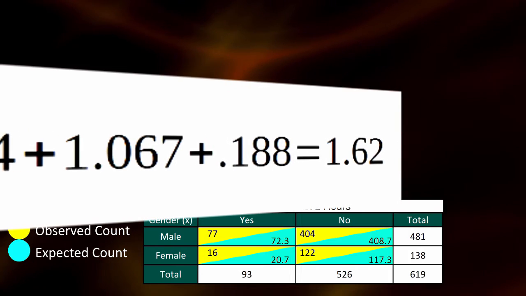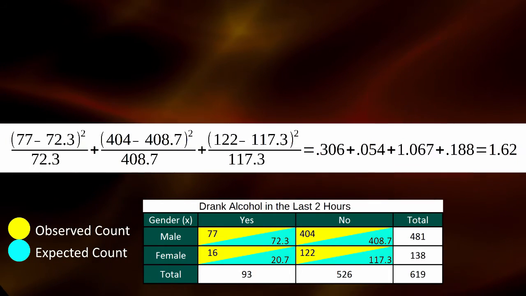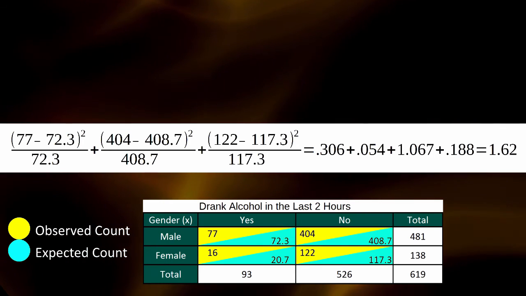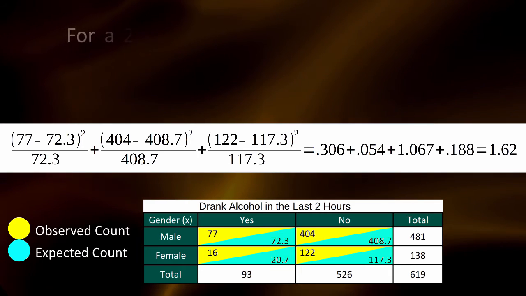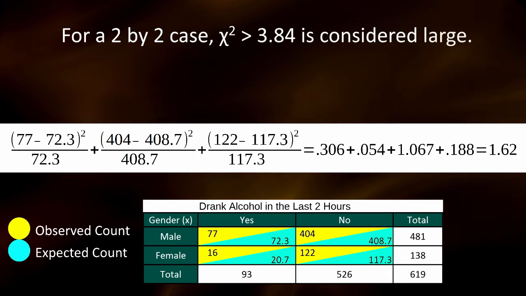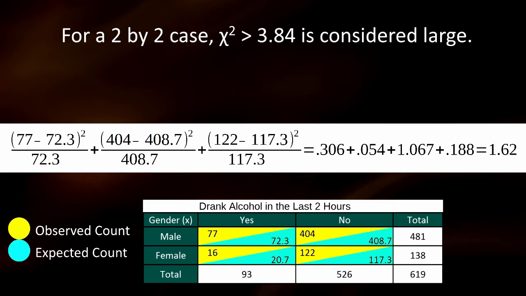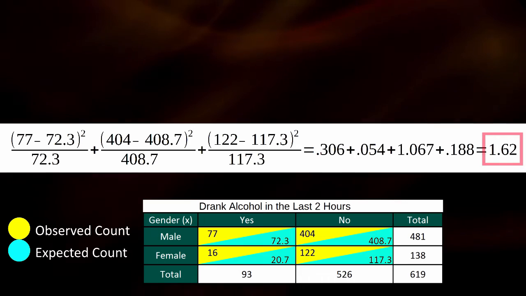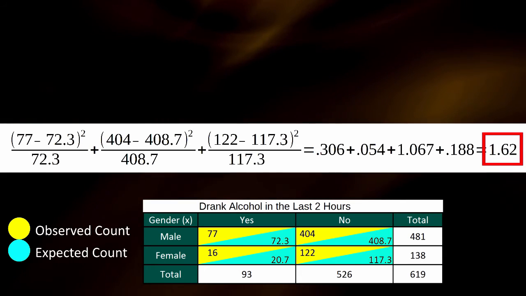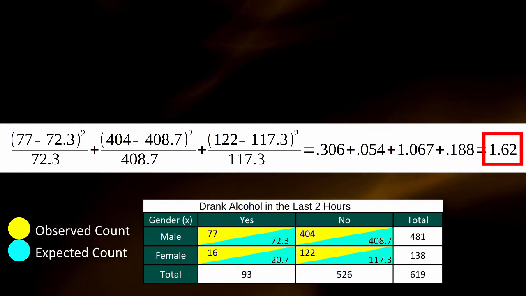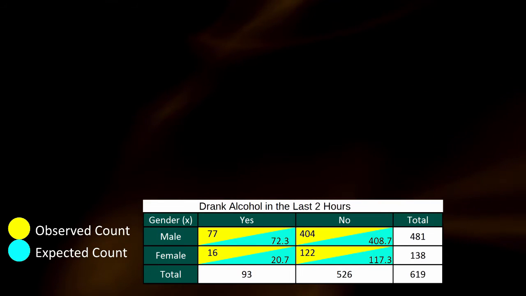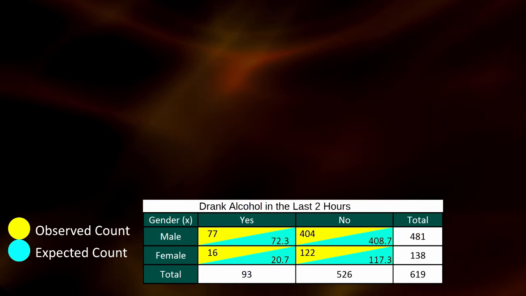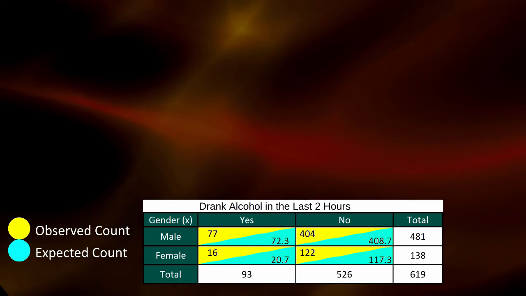Is there a relatively large difference between what we observe and what the null hypothesis claims, or a relatively small one? It turns out that, for a 2x2 case like ours, we're inclined to call the chi-square statistic large if it's larger than 3.84. Therefore, our test statistic is not large, indicating that the data are not different enough from the null hypothesis for us to reject it. For cases other than a 2x2, there are different cutoffs for what's considered large, which are determined by the null distribution in that case.